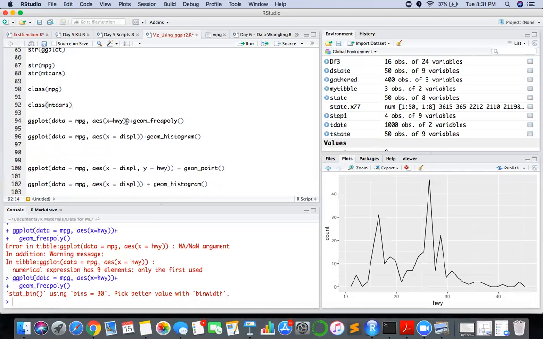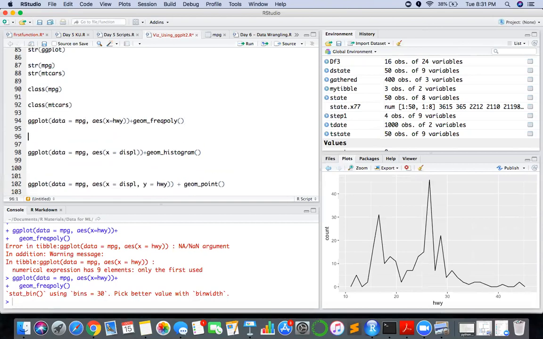Fine. So what I did is I am plotting one variable and I'm doing a frequency plot. Just check how simple it has become rather than using a base package and writing 10 lines of code. Here I'm just passing my data that I want to plot and the variable under aesthetic. This is my first and second layer. And on top of that, what type of plot I want? I want a frequency plot, so I did my frequency plotting.